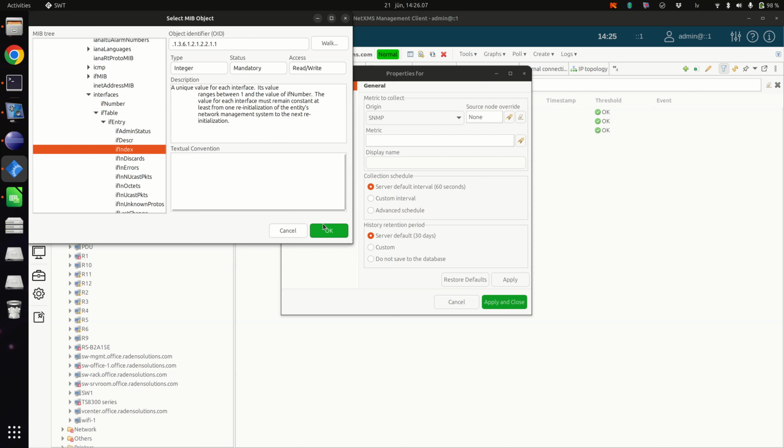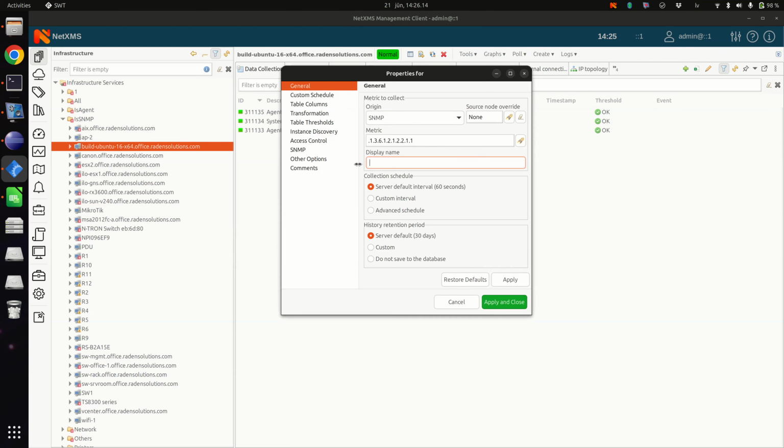So we have selected the interface index in the interface table. This is the first part. We have selected the metric correctly. The second thing, which for agent tables is configured automatically or might not be configured at all, is highly required for SNMP tables.